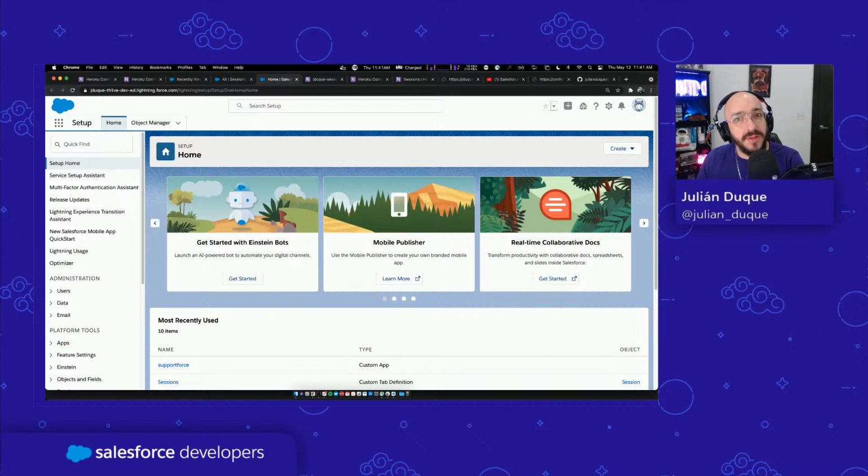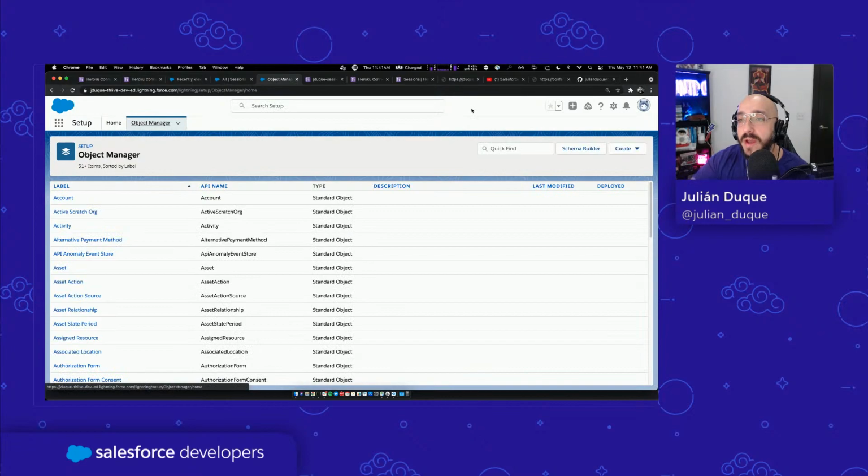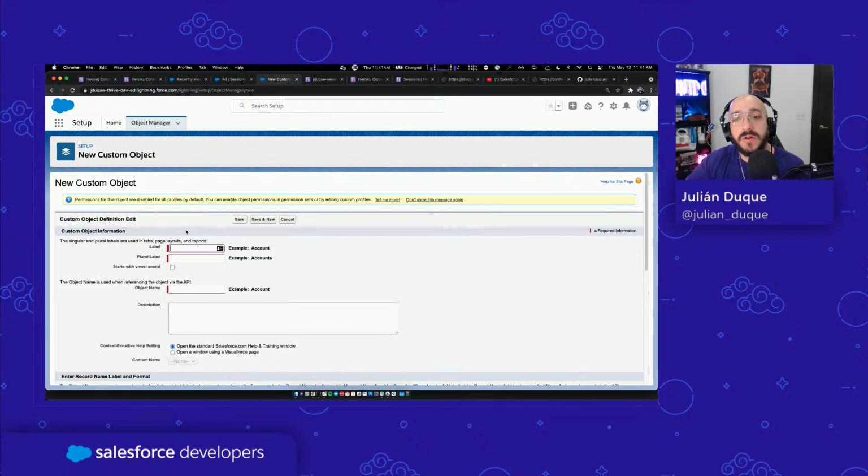So now that I am on the setup page, let's go to the object manager and create a new custom object. So I'm going to be creating a new custom object, and this is going to be called RSVP. The plural is going to be RSVPs. Cool.